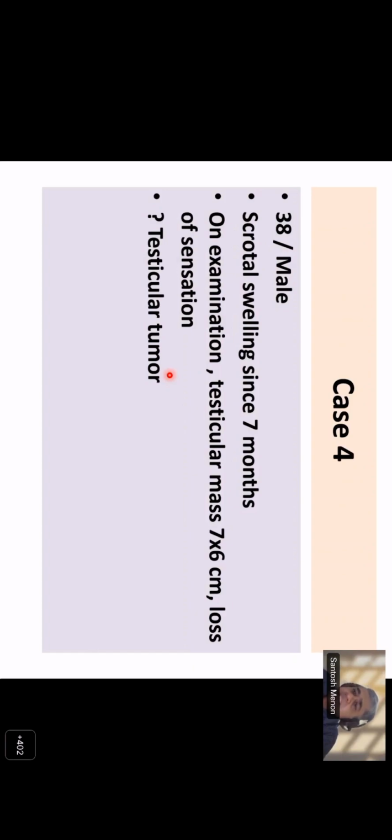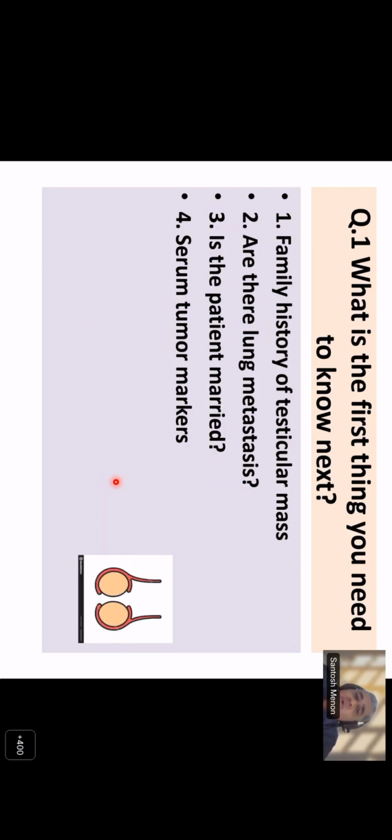What is your thought process, Himali and Jayashree? Yes, so it can be a testicular tumor. The age goes with that. Okay, so a youngish patient with scrotal swelling, it's a testicular mass. What is the first thing you would want to know in this patient? When you're thinking of a testicular tumor in a young patient, what are the possibilities? Niharika? Ruchika? Parul? Sir, I will go with germ cell tumor.